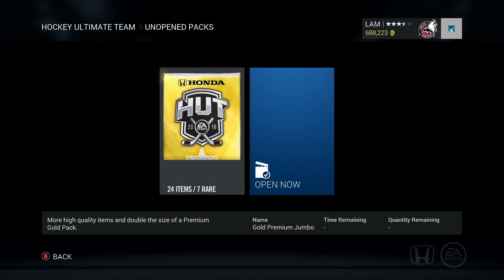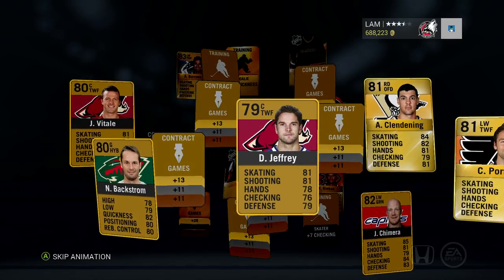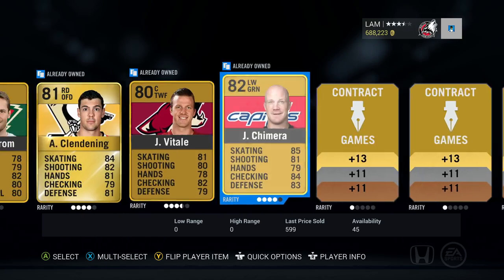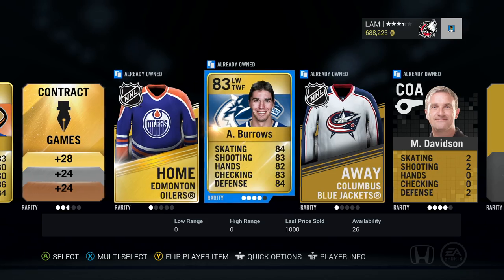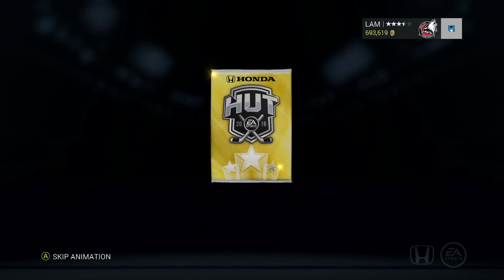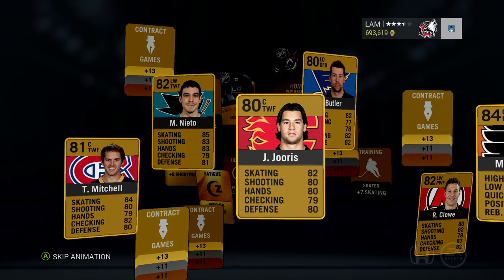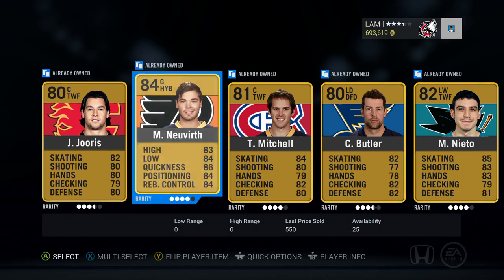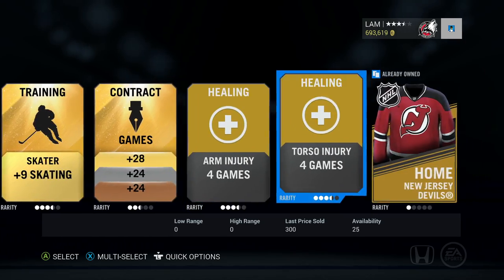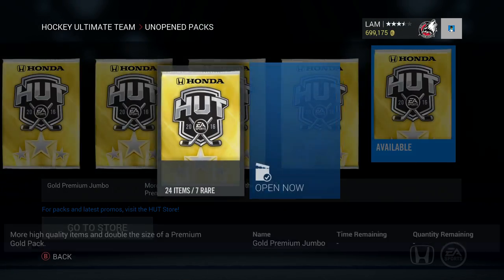In NHL 15 these would have been worth like nothing, so glad to see some 84-85 overalls still expensive. Going to the next pack — I see Alexander Burrows, a BX in the background, Porter Clendenning, two gold rare players at the back, but not gonna keep those — quick sell, move on. This is my sixth or seventh pack, let's keep going. Come on, show us a 90 overall pull. Nothing at all — Joris, Newverth — just a 2,000 coin bonus, nothing to keep.